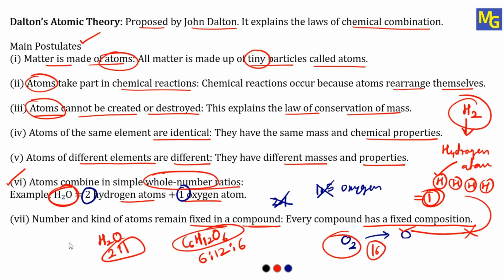So these are the points of Dalton's atomic theory, which are very easy to remember. And remember, this theory is very important from the exam point of view. So I hope all the points which I have explained you will understand very easily. You make a note of all these points in your notebook. It will help you to prepare for your exams, tests, etc.